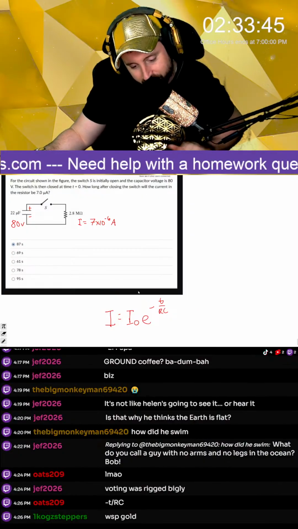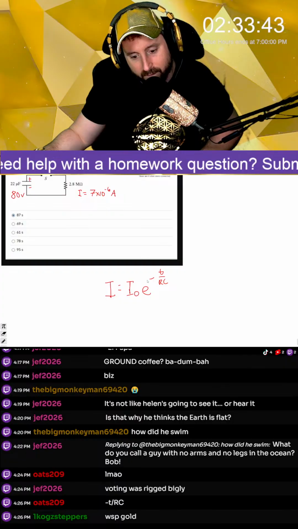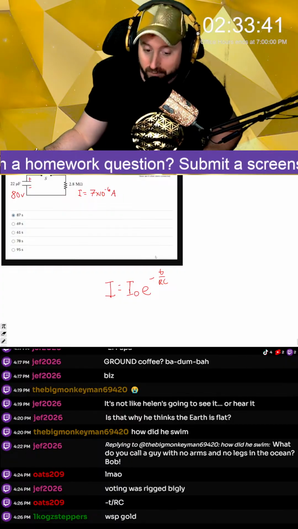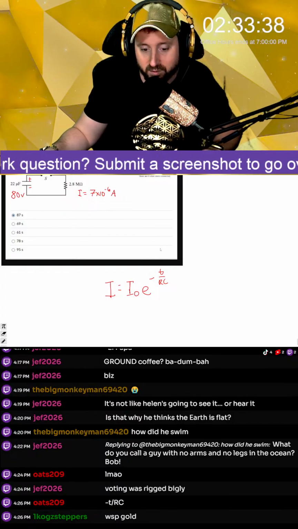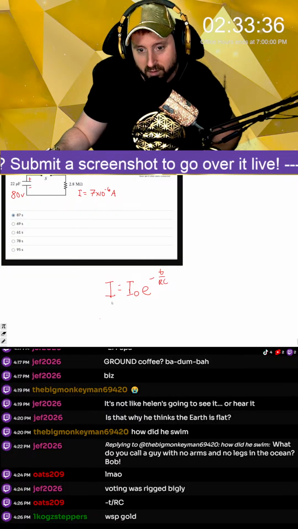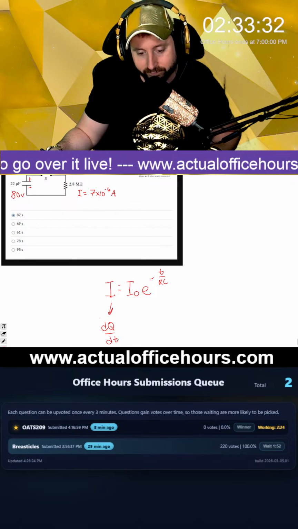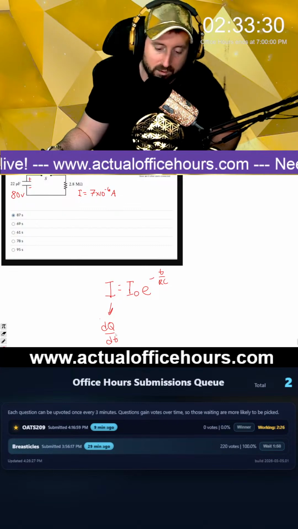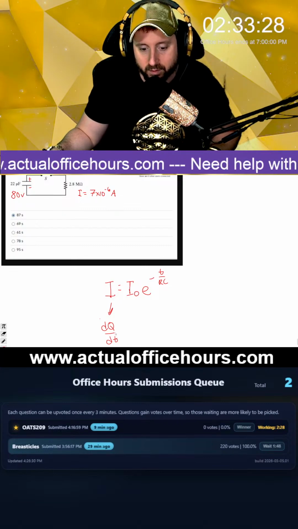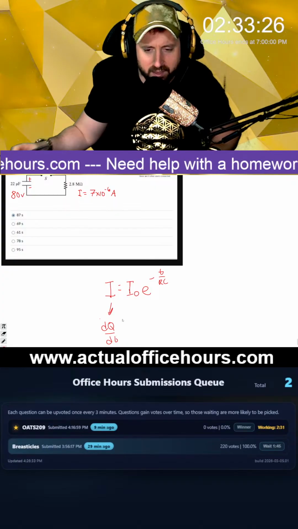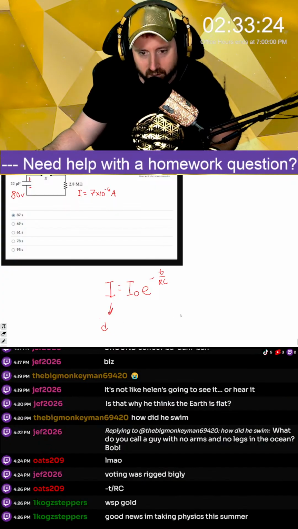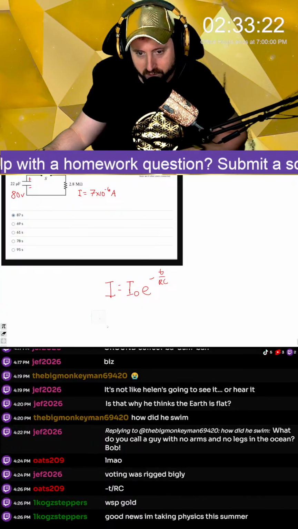You could verify if you set it up as a differential equation. We could set it up as a differential equation. You're very right, we could, because that's where it comes from. I is the same thing as dq/dt, right? This is very cool. This is also a differential equation. So I'm gonna take a little side tour just to go into differential equation land.